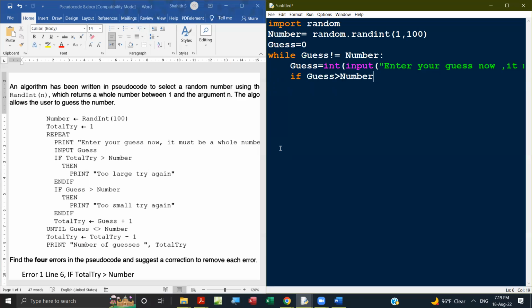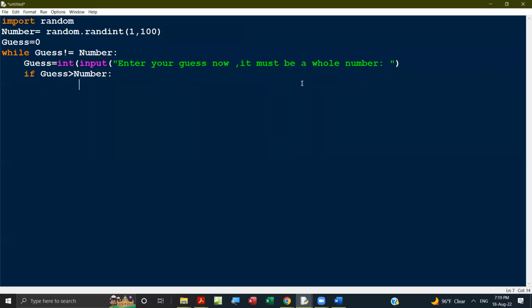We need to close this bracket 2 times. That's why it comes here with lots of indentation, so some error is there. We need to close this 2 times, since those 2 open brackets are there. Fine.